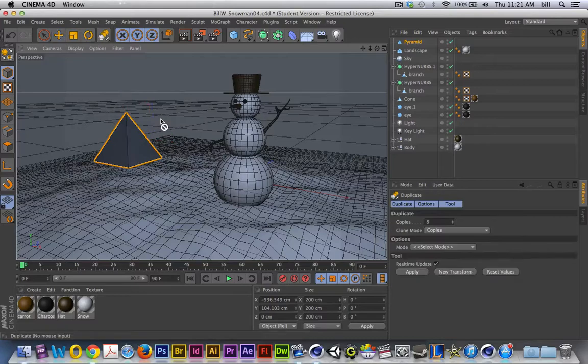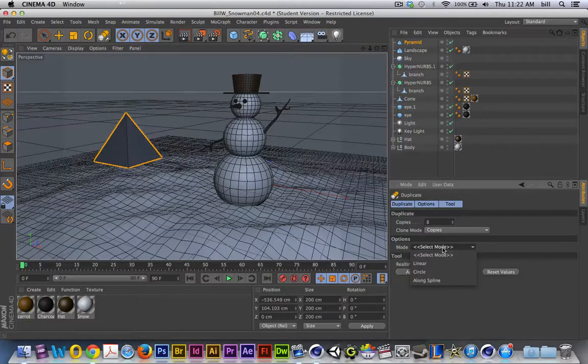So I'll click on Duplicate, and the way that duplication works is kind of an interesting process inside Cinema 4D. Once I hit the Duplicate button, I need to go to the Attributes Manager, and you can see that it says duplicate here. Now we're not duplicating anything yet, we still have to give it some more information. Currently this field is saying it's going to duplicate and make 8 copies. The clone mode or copies is fine, but the options mode, or the mode at which we are generating our clones, we could do in linear, circular, or along a spline. And what I want to do is linear.